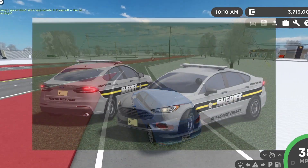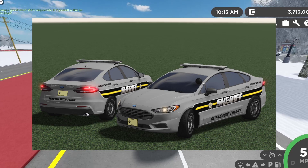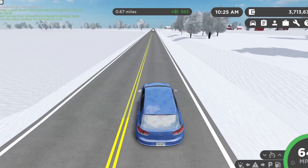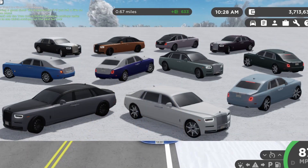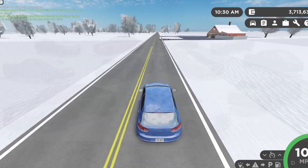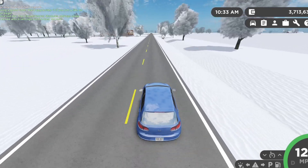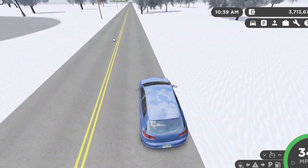The next vehicle is the Sheriff 2019 Ford Fusion — here's a full image of the rear and the front. And the next vehicle I'm really excited for is the 2021 Rolls Royce Platinum, available in SWB and LWB variants with Base, Base Two-Tone, Two-Tone Silver, Shadow, Midnight Edition, and Gold Edition trims.